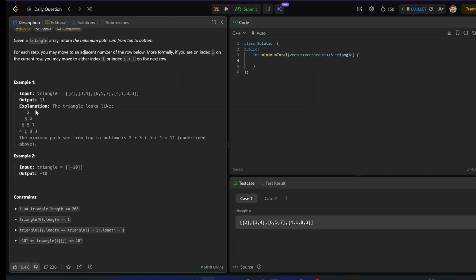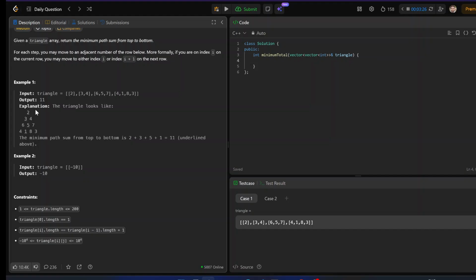If we have chosen 3, then we can go to 6 or 5, or if we chose 4, we can go to 5 or 7. So it looks like there are multiple paths, and we have to check all the paths and then return the sum which is minimum in the path.